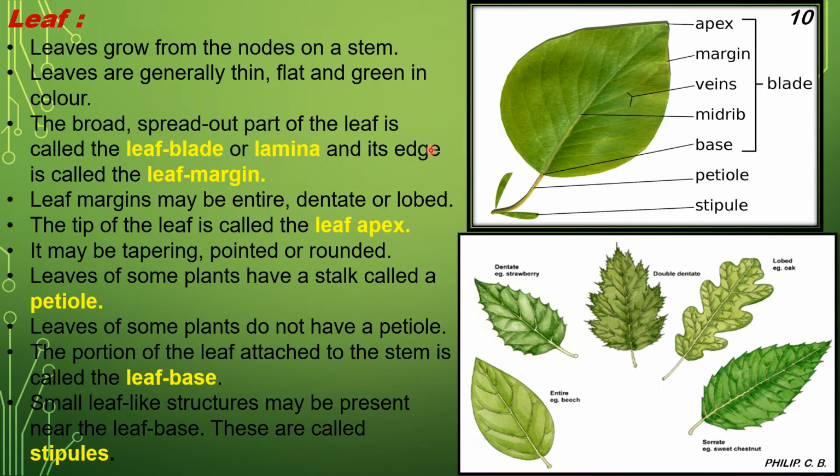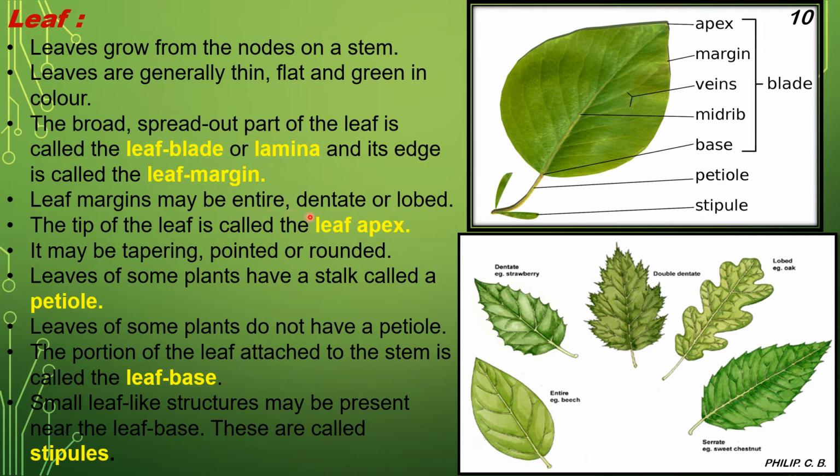Now from this point, first see the labeled image, then we come back to the fourth point. So you can see the tip part of the leaf, what is that? Apex. Then the side part, margin. Then we can see veins. If I give a small example here, in your hand you can see veins, right? Or you can see the fingerprints. These look like our fingerprints in the leaf, which is the vein part. Midrib, the central line. Then the basal part, which together is called the blade, then the petiole, that is the stalk part where the leaf is attached, and the stipule, small outgrowth on the edges. Okay. Now we can come to the next point.